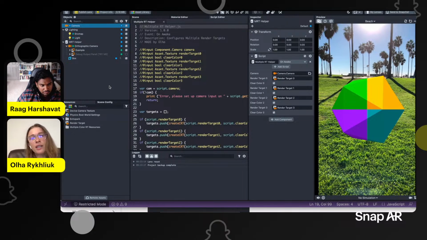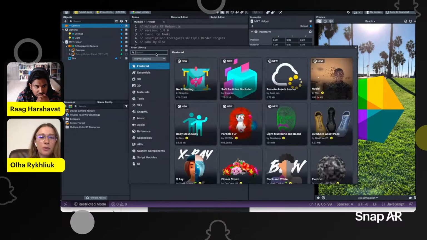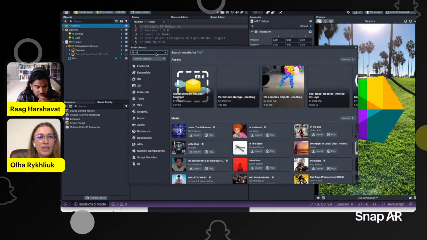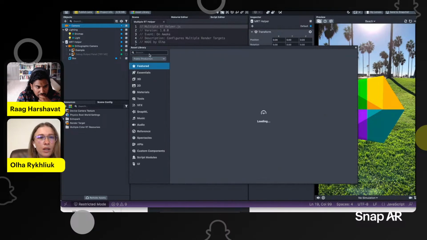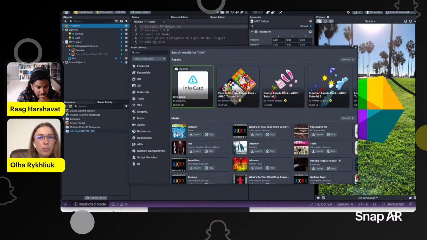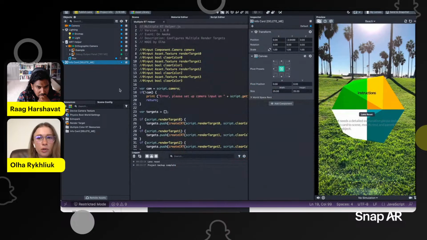Okay, so this is done so far, and I think I'm pretty ready to publish this. I'm not going to include a lot of examples with this asset, but sometimes you need to. We've created a little helper asset called info card that allows you to bring this visual into your project.